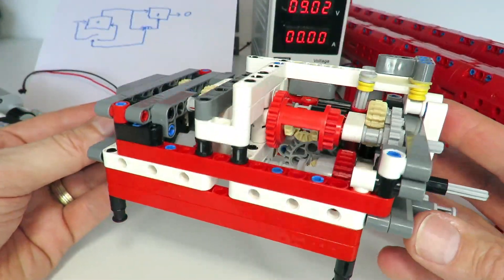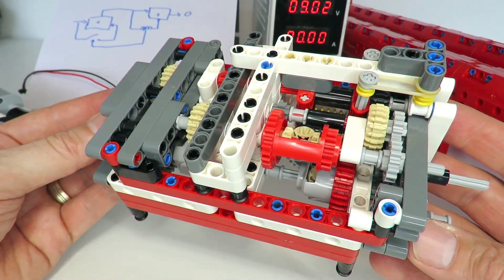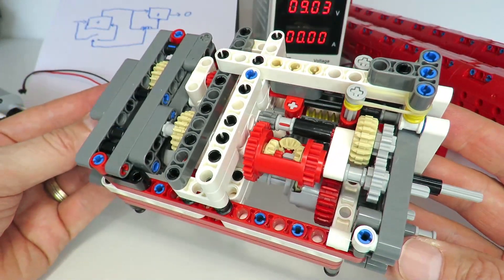That's my latest two-speed automatic gearbox. I think this is a much better design and I think it is ready to go into a car to try to drive up a hill. Hope you got something out of this video. Hope you enjoyed yourself. Please like and subscribe and we'll see you next time. Thanks very much.